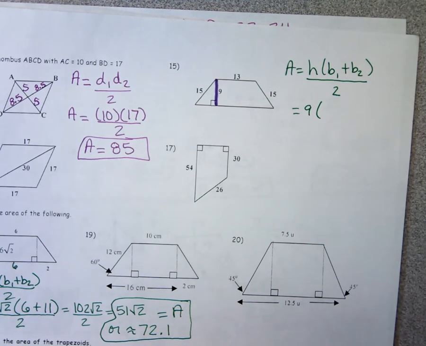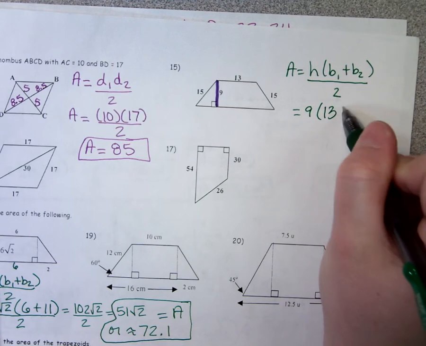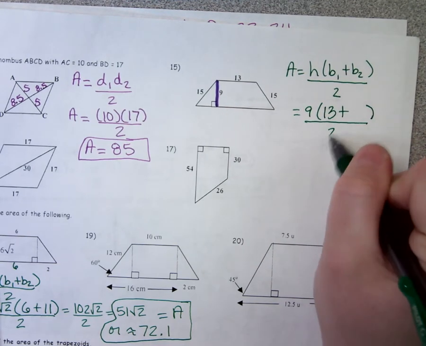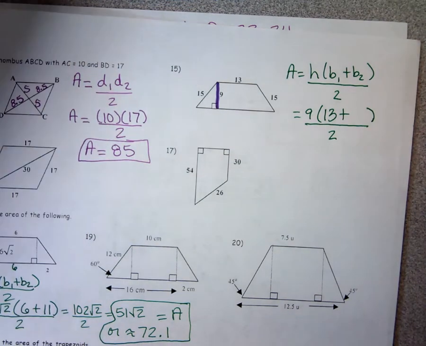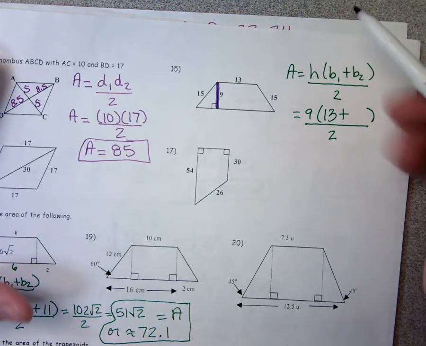Okay, what's my top base? My top base is 13. My problem is I don't know the other base, so that's what I'm going to figure out, and then I'll divide by 2. So let's look for a second. The ones I tried to give you for the most part for your homework assignment were like the ones in the notes where you didn't have to do anything special.